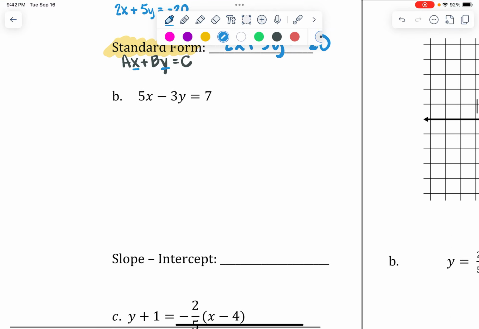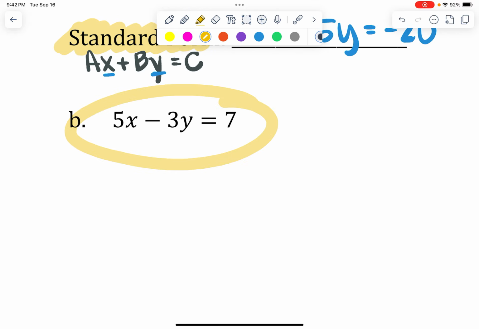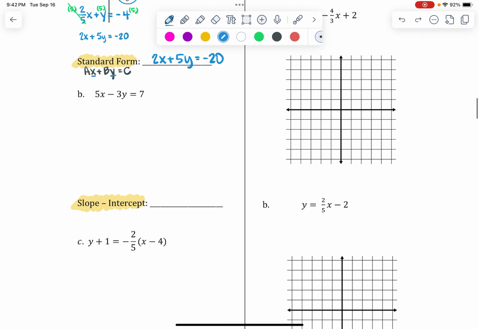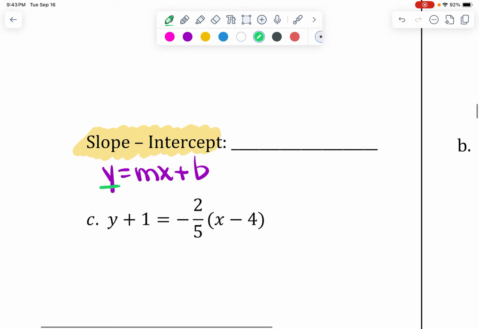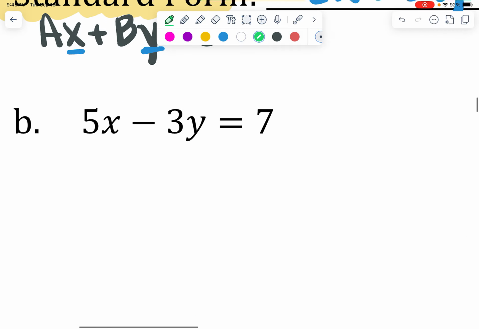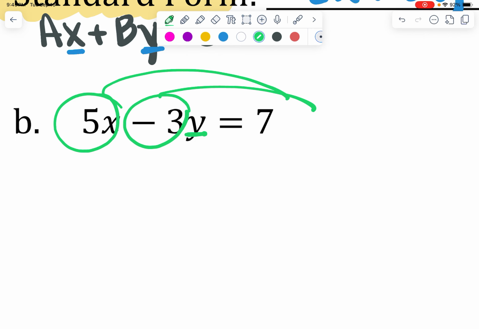All right, here we go. Next up is slope-intercept form from standard form. Notice this is clearly standard form, but we want to get it in y equals mx plus b. So again, you need to take clues, right? What is it that makes y equals mx plus b special? Well, the y is all by itself. So I need to take this standard form and I need to get this y all by itself, which means I need to move this guy and this guy to the other side somehow.